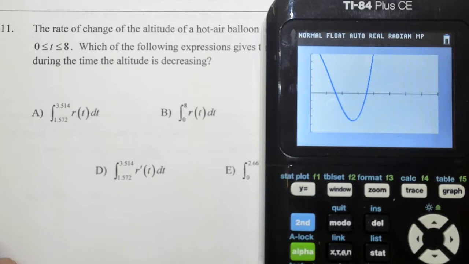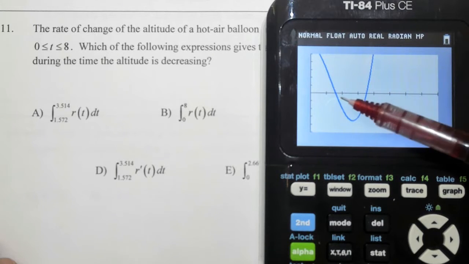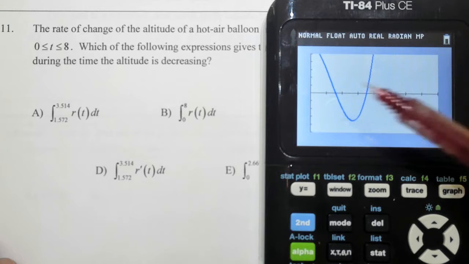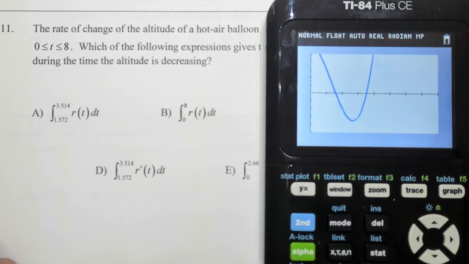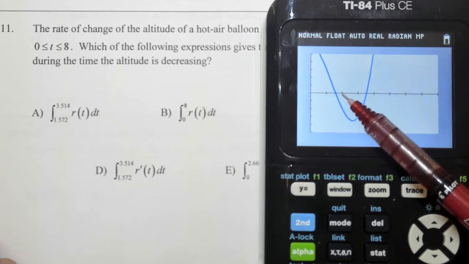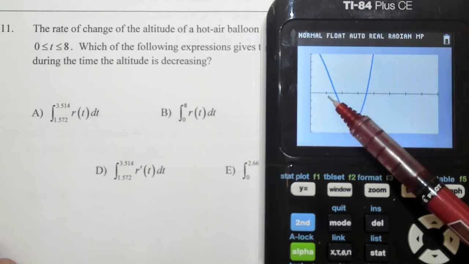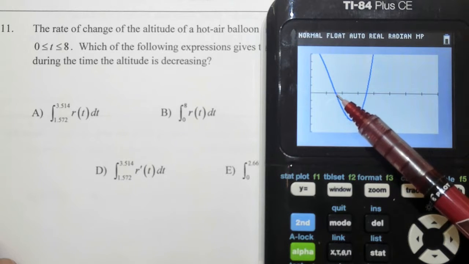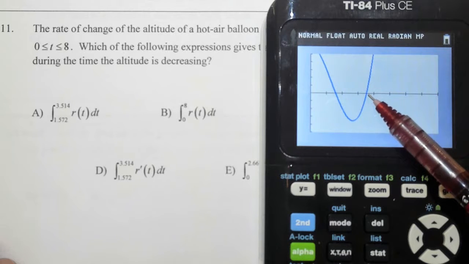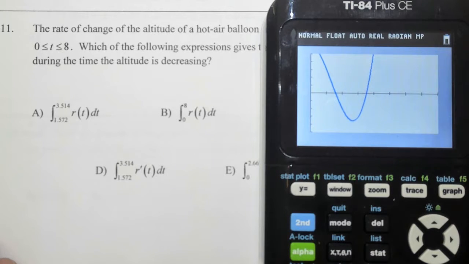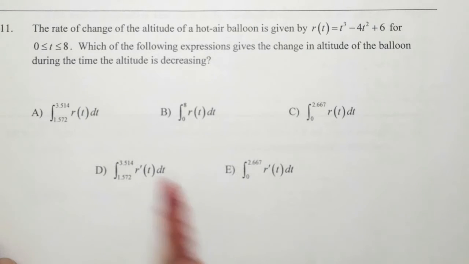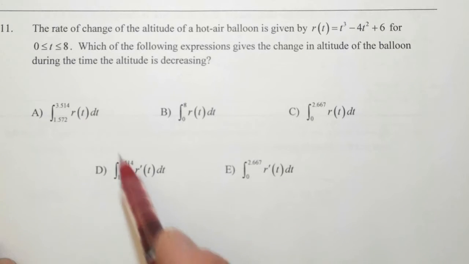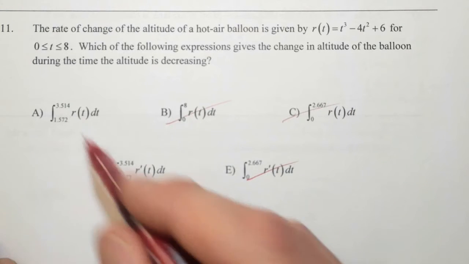So we can clearly see the interval in which our derivative is going to be negative. We just got to find those exact values. Now, again, if we're using our common sense here, this is 1, this is 2, this is 3, this is 4. So this is 1.5, this is 3.5-ish in both cases. Look at your 5 choices. Only 2 of them have the bounds of 1.5-ish to 3.5-ish. So our answer is going to be one of these two.